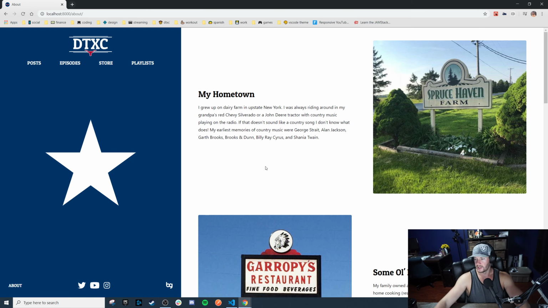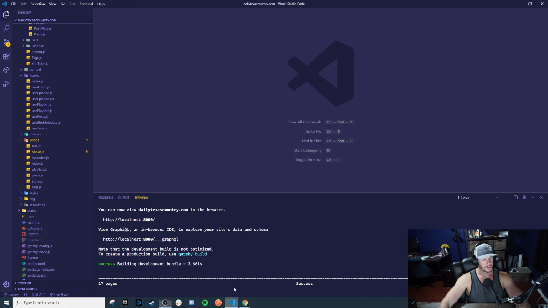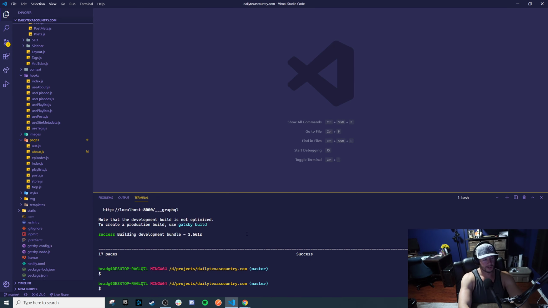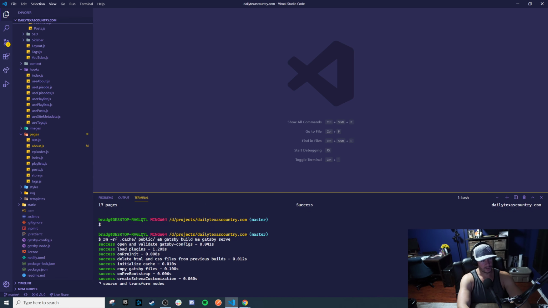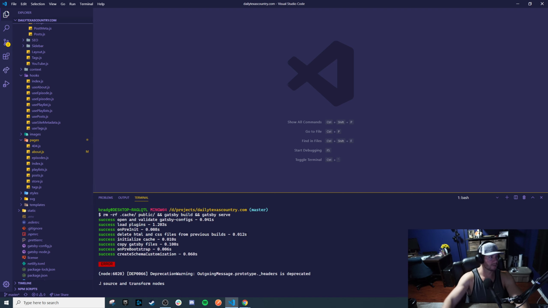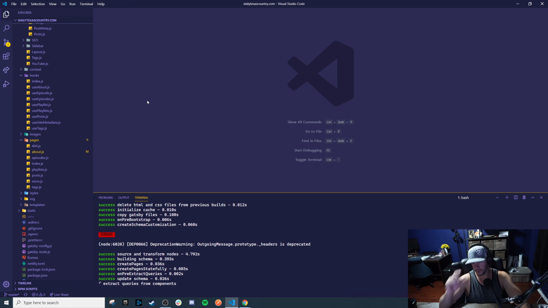But if I build this and serve it, things start to break. So let me show you. I'll do like a local build. I want to make sure I clean the cache in the public directory. Then I want to run npm run build, which is really just Gatsby build. And then I want to run Gatsby serve, just a static website host. Starts up a local web server, serves your build directory, which in my case is public. And then serves it on port 9000.